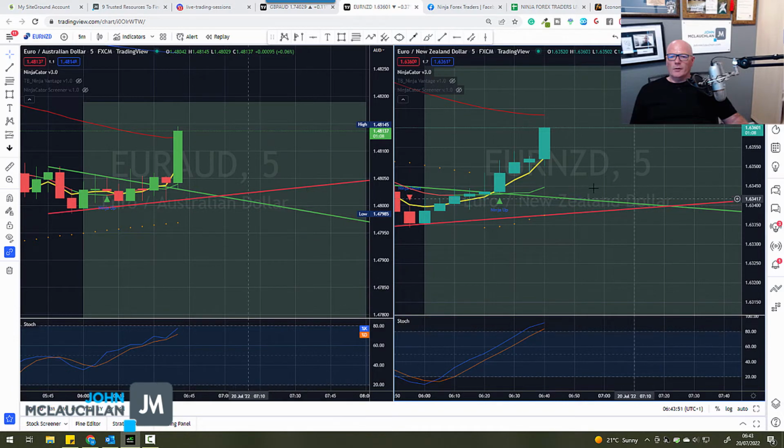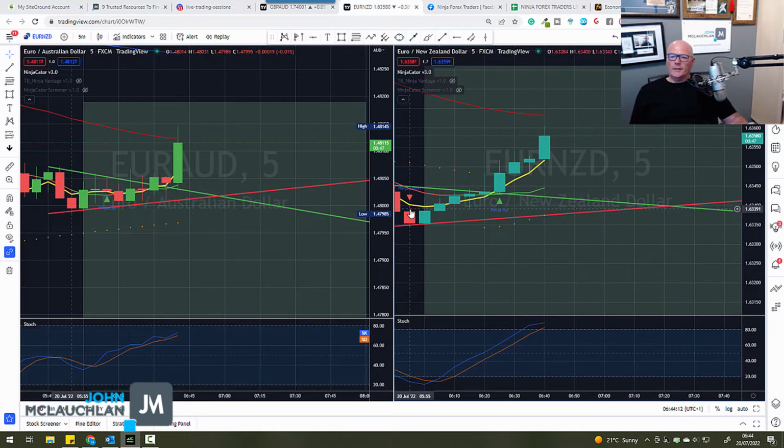And as you can see right now, the euro Australian dollar has just decided to go slightly ballistic. But will we be interested in this? No, because it's still touching this trend line. It's still below the trend line actually. So if we're going to get into this trade, we want it to go into the clear air, but as soon as it goes into the clear air, it's going to be about here, and there's going to be no movement unless it pushes past the moving average, but there's going to be no real space for us to make profits here. So what do we do? We sit, we're patient, and we wait for the trades to come to us. We don't chase the trades.